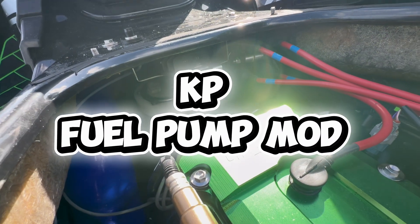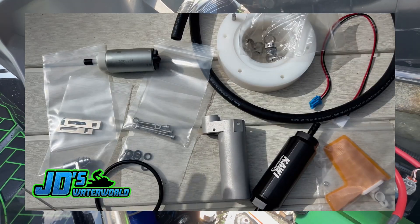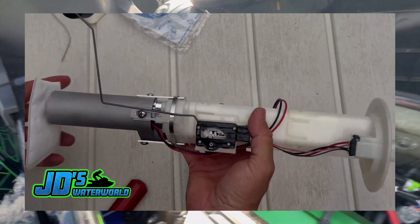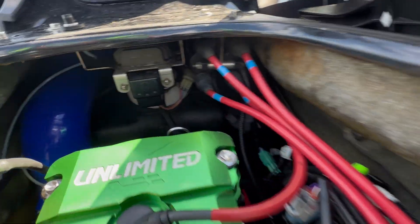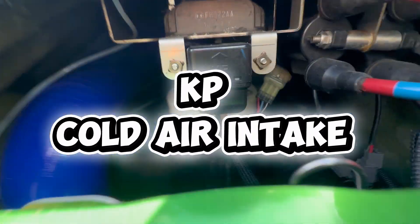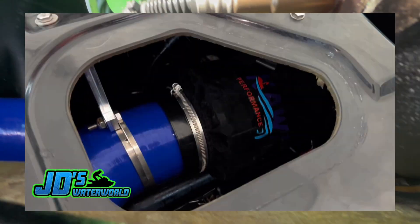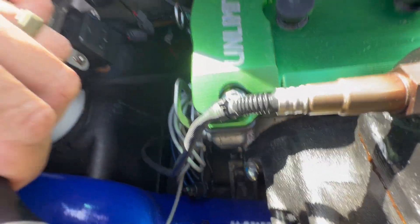You can see I've got the Kawi Performance Fuel Pump Mod Kit. That has an aluminum cylinder and a 250 liter per hour fuel pump, providing me with the flow I need to run a Stage 3 kit on this machine. I've also got the Kawi Performance Cold Air Intake, which has a massive filter pod with a waterproof bonnet up in the front of the ski. And you can see that I've retained my PCV vacuum breather line.